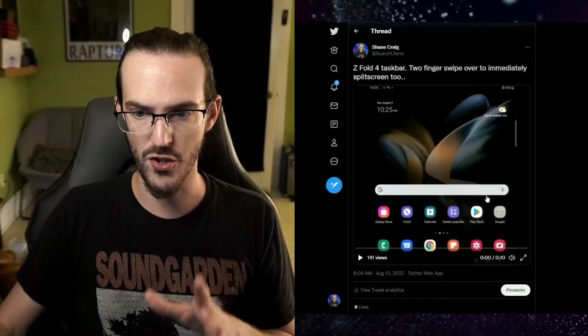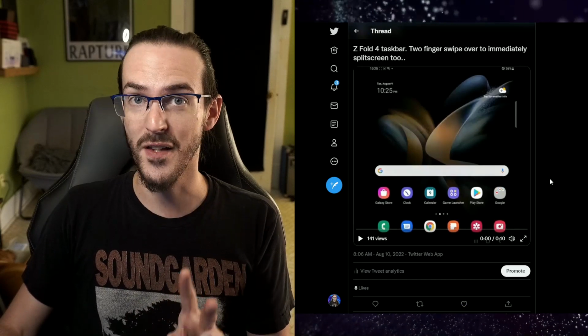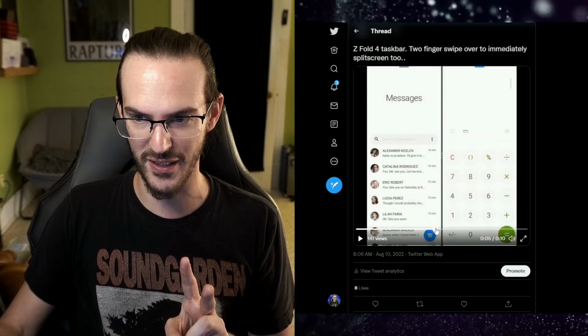Now, how is this changing with the Z Fold 3? Well, they're going to adopt a taskbar that is more similar to what we've seen in demos of Android 12L, and we have a video to show you here of this. This is the new taskbar. There's actually two things to show you. We're going to skip one of them and then we're going to come back to it because I think it's actually a really big deal.